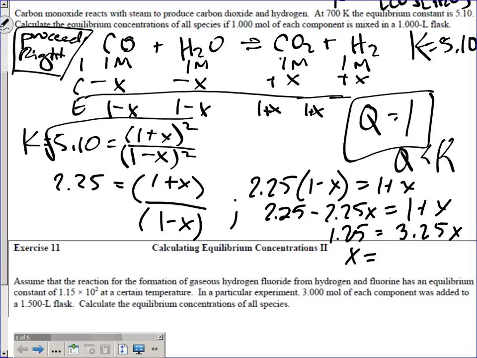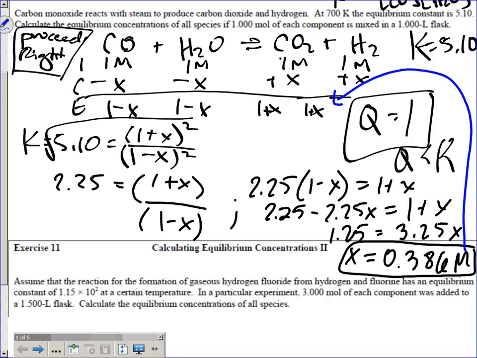So what do we get for X? 0.38. Can I get more? 0.384. One more? 0.3846. Okay, so once we solve for X, then we finally have X. So then what you should finally do for your final concentrations is just plug in your X value up here into each of your X's in your equilibrium section, and then you'll have your final concentrations. Cool? Easy process if you have the perfect square root, which we did in this case.